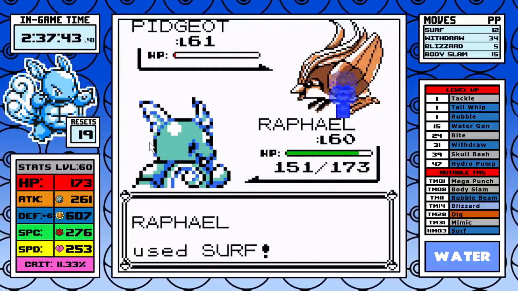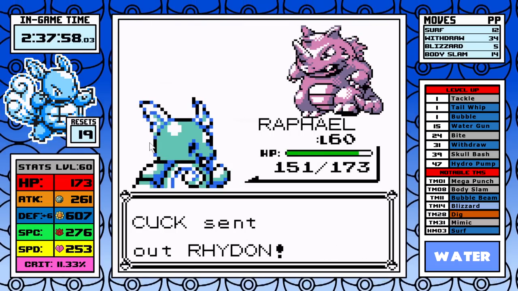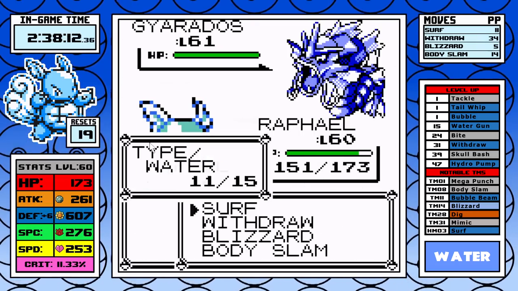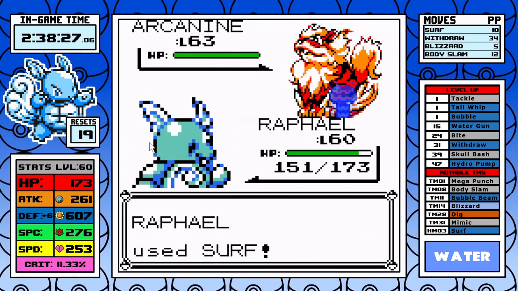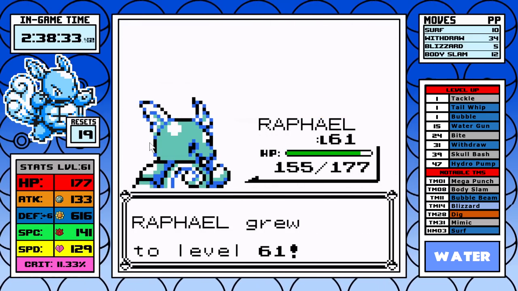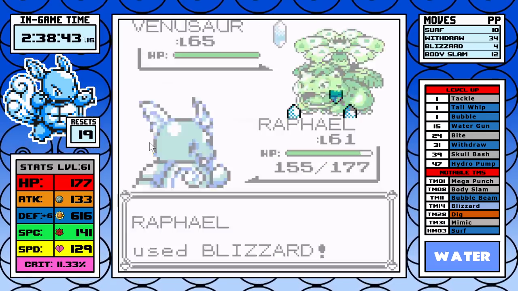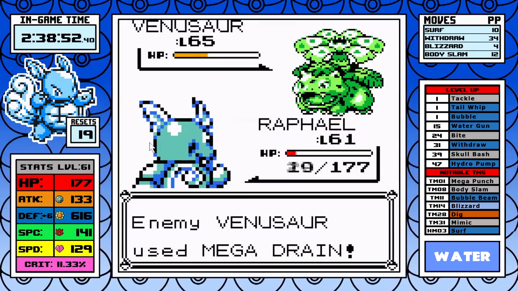Now I'm very boosted at this point, and from there I can outspeed and one-shot the Alakazam, the Rhydon, Gyarados, and Arcanine, and things are looking very smooth until a very familiar problem strikes again. Guys, I level up to 61 on the Venusaur and I lose all those beautiful boosts. Blizzard does still do decent damage, but two Mega Drains ultimately takes me out for another reset.